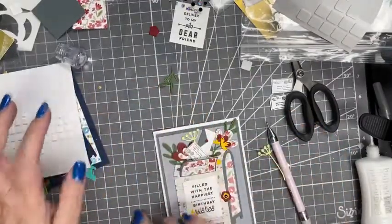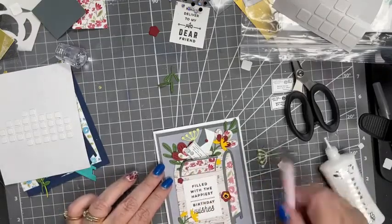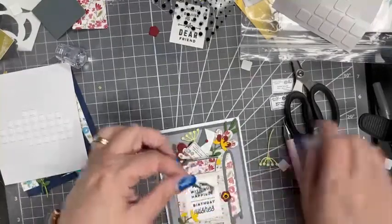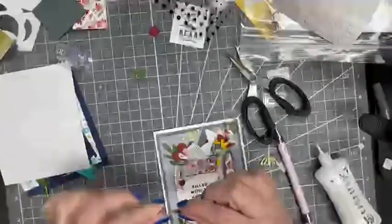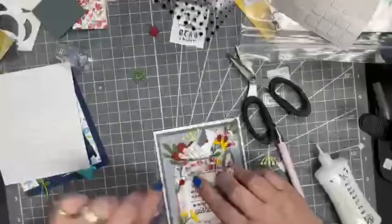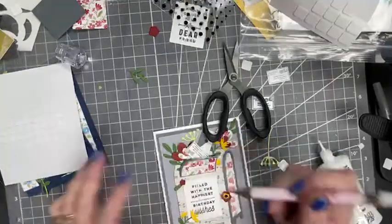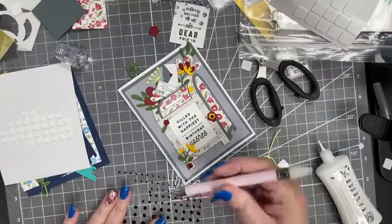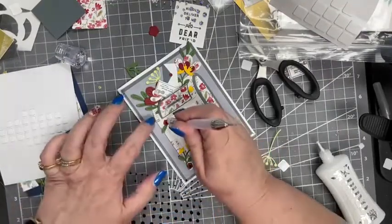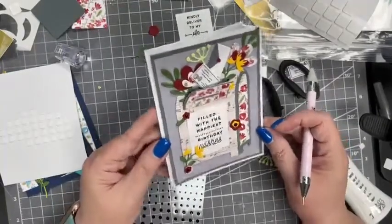I really think we need to add one more little of these little flowers on there. Right here. And I'm going to cut one of the leaves off and put it behind it. Might need to use this scooter here. And I'm going to add a rhinestone there. Right. Yeah, I'm happy with that. All right, so that is that one. How fun is that?